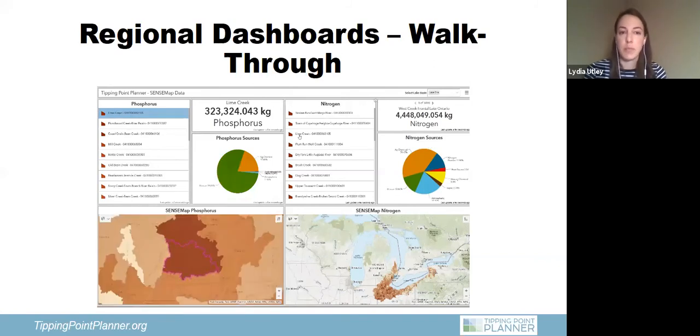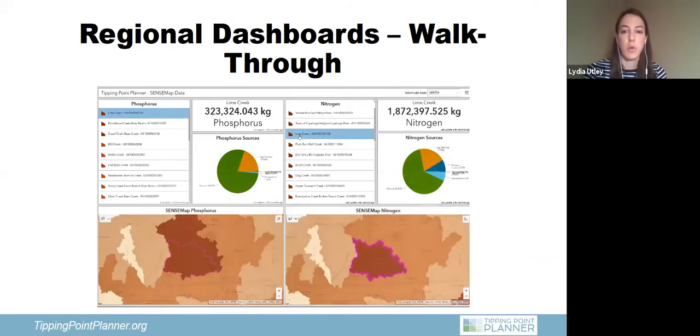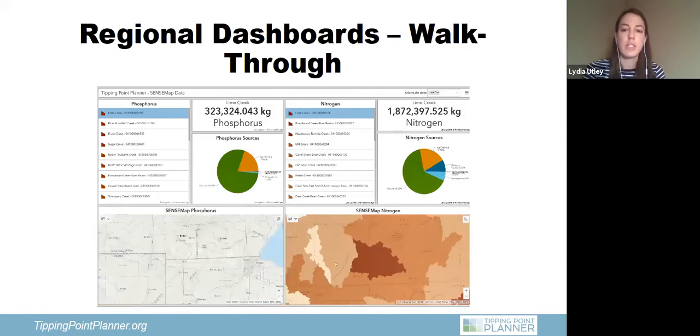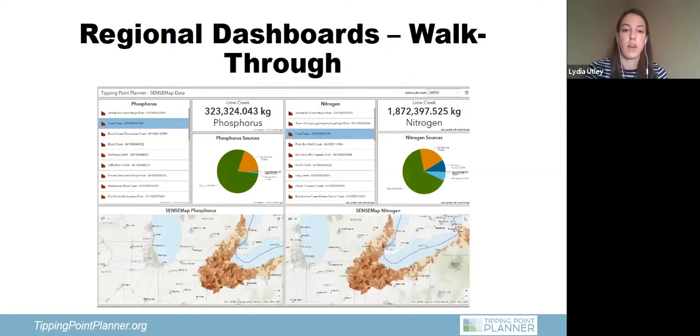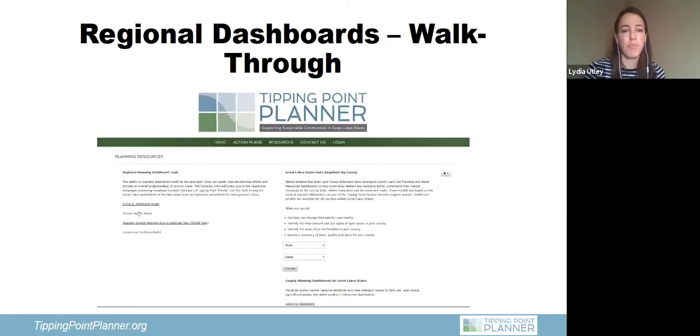And this is very similar to the Sparrow dashboard, where you can click and explore and select different watersheds that you're interested in, either at a basin level or your own customized selection level. And then you can see the pie charts that break down the percent of sources that are contributing to the load levels.